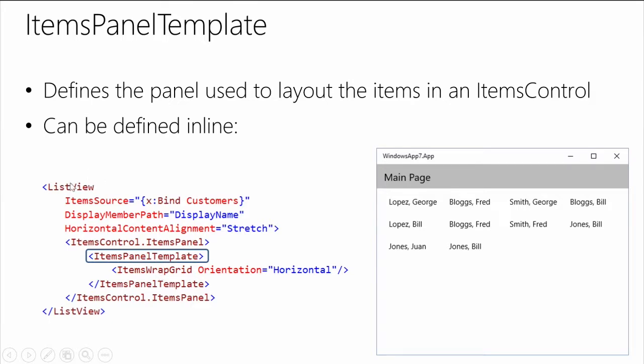So we're using a ListView, and it's not common to see list views presenting things in a grid like this. But that just shows the power of this templating and the ability to drop in something very different. As an aside, you could have chosen WrapGrid instead of ItemsWrapGrid. The difference is ItemsWrapGrid is full of virtualization goodness. Exactly. So you're ready to virtualize already with George Lopez.